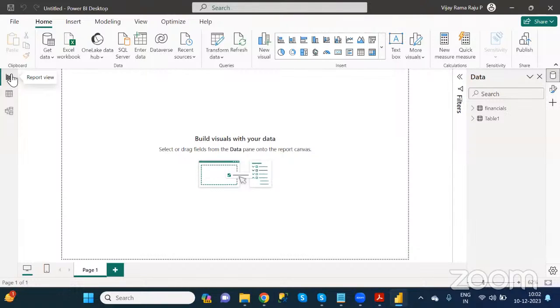So if it is unstructured in Power BI, you can make that data into a structural format. There are different options to do that. You can go to Transform Data and do it, or else by using DAX functions you can make the data a structural format. These are the two options: either Transform Data or DAX functions.